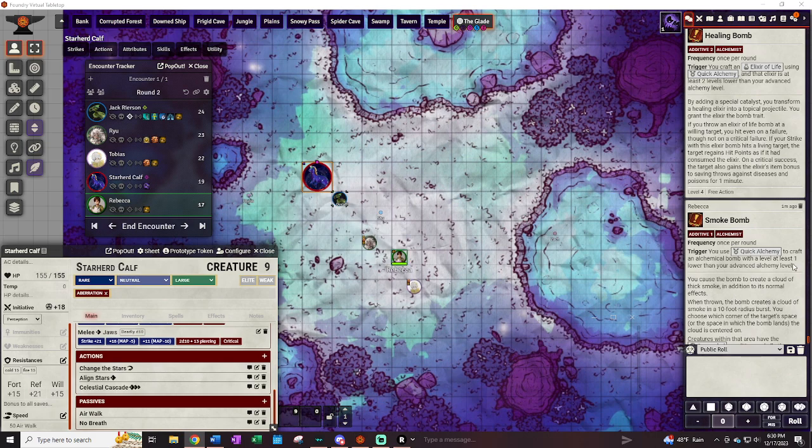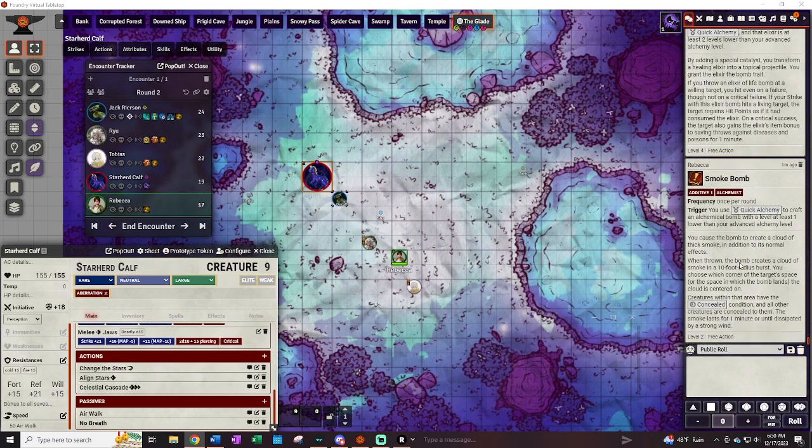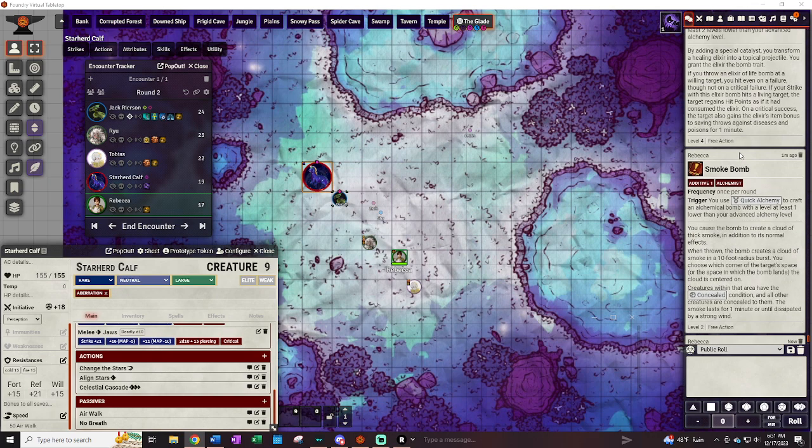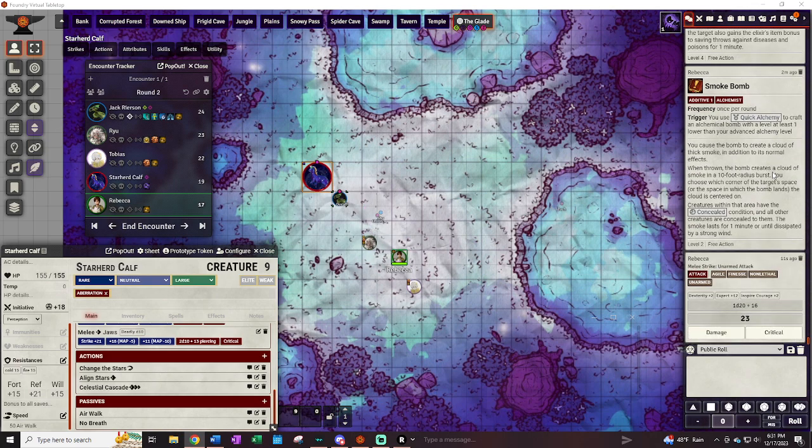Alright, so cool, we got that all figured out. Throw it. Drop it. 23. Is that a hit against Jack? I have bad news. No, it's not. Well, as long as it's not a critical failure, he hits even on a failure. Oh, that's perfect. And you regain hit points as though you had consumed the elixir.